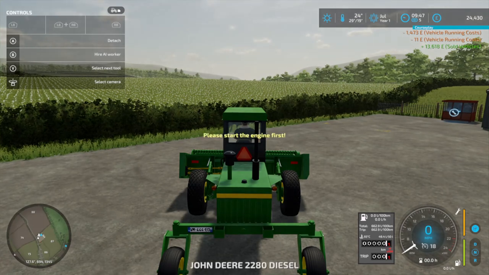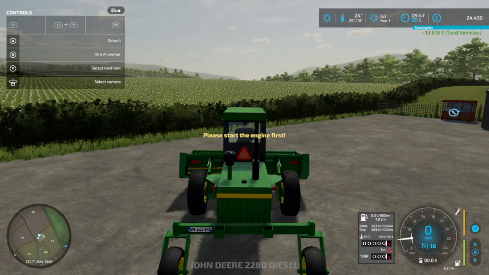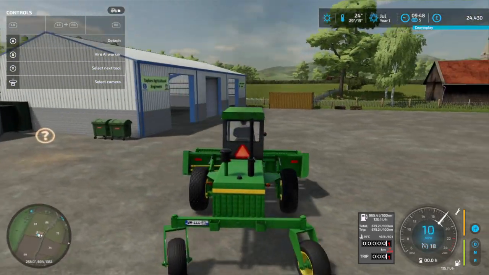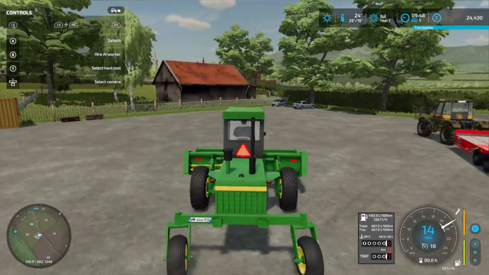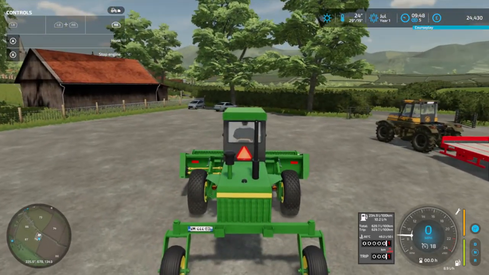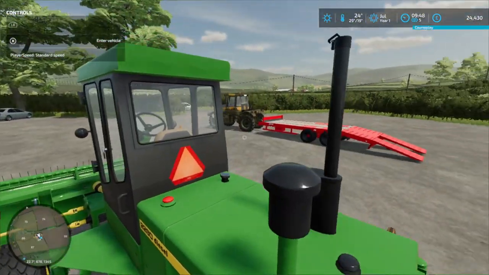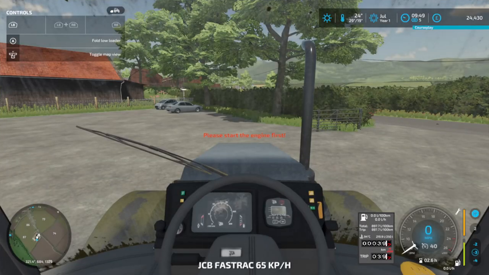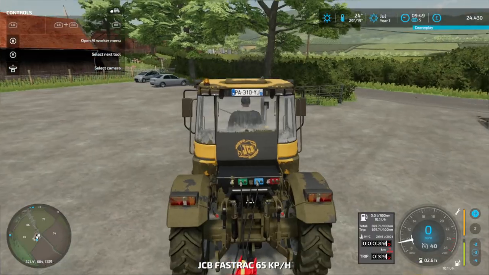And we'll back that trailer in. And we'll take the slow drive back to the farm with the new mower. It does have a number plate on it, which is great. Jump in the JCB and move the trailer back into that zone. There we go.